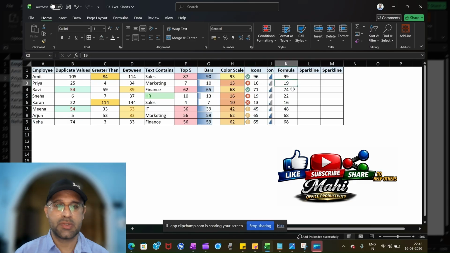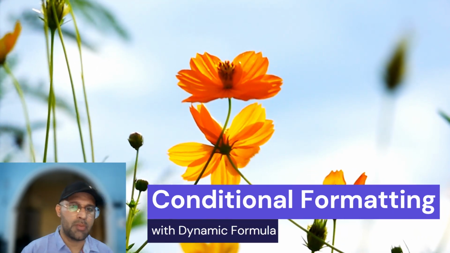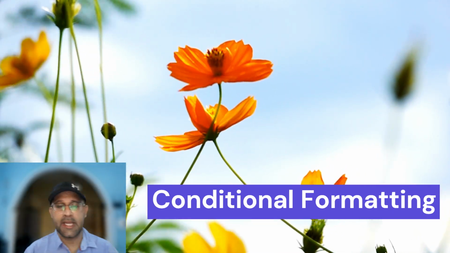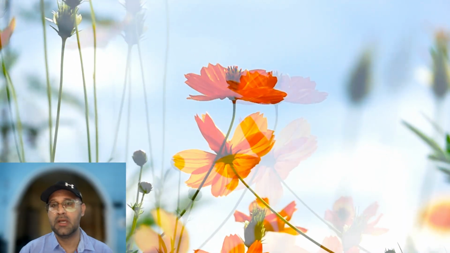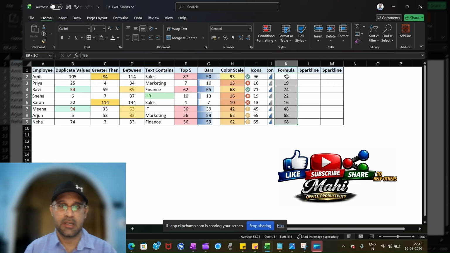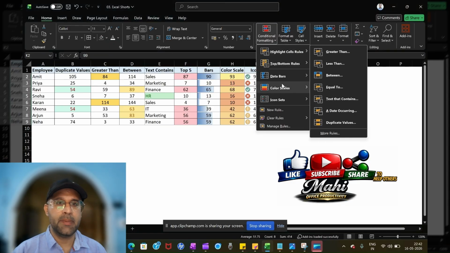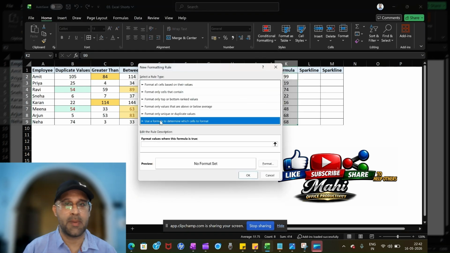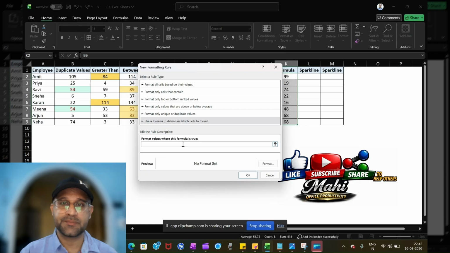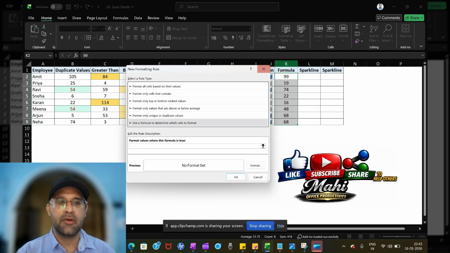Now let's move forward to the formula way of conditional formatting. You can provide dynamic formulas, whatever you want. Here I'm simply giving an example of a formula to highlight cells. Go to conditional formatting, and in new rules you will get the option use a formula to determine which cells to format. After you select the range, provide a particular cell where you want to apply the conditional formatting in that range.